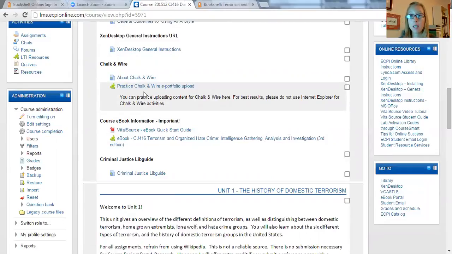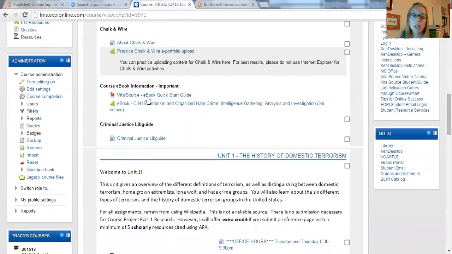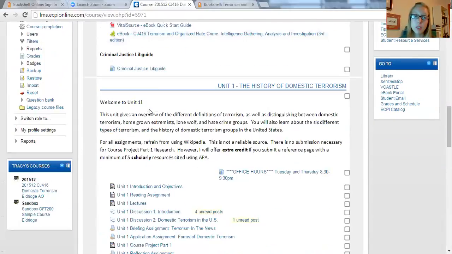You will be submitting your part 4 in Unit 4. Your final paper will be submitted through chalk and wire. So you can submit the practice. I've uploaded information about how you can get extra credit by uploading a practice chalk and wire assignment, so that when it comes down to it in Unit 4, you won't have difficulties making sure that you can get your work submitted. Again, here's the ebook. Let me know if you have any issues downloading your book.